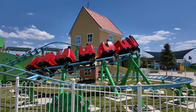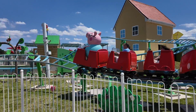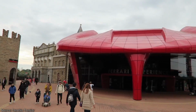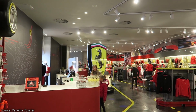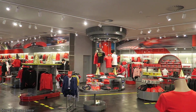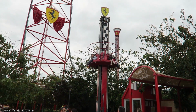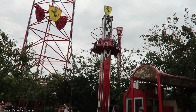If you watched my Legoland Florida video and remember how I stated that the adjacent Peppa Pig theme park is an astounding $67 for adult admission, then Ferrari Land looks like an absolute steal in comparison. The question arises though, why is Ferrari Land a second gate and not just an actual land of Port Aventura? Well, I don't have an official answer, but I'm assuming that it's just a quick and cheap cash grab by the resort, knowing that the Ferrari branding will bring people in.